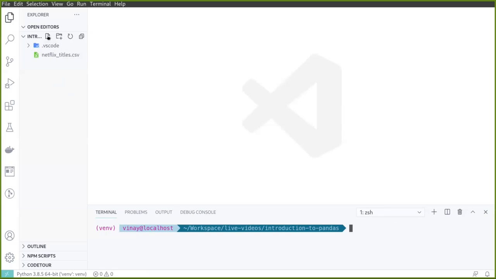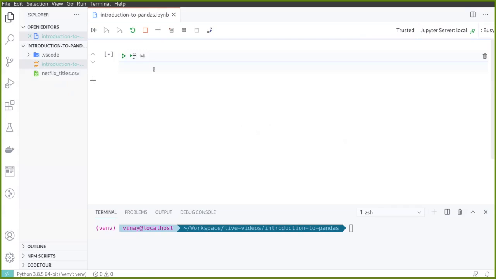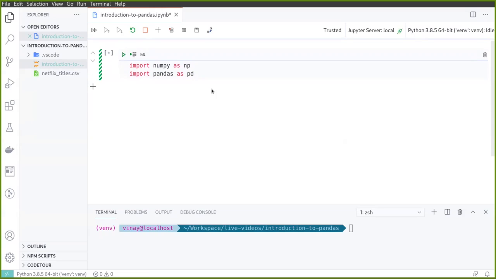Now let us create a Jupyter notebook to write some code. We have opened this Jupyter notebook and the first thing we need to do is import pandas. So we are importing it as import pandas as pd. Along with this, we also need NumPy for our code, so we are importing that as well. Now I'm assuming that you already have NumPy installed, but in case you haven't, it is as simple as pip install numpy. Let us just run this code.